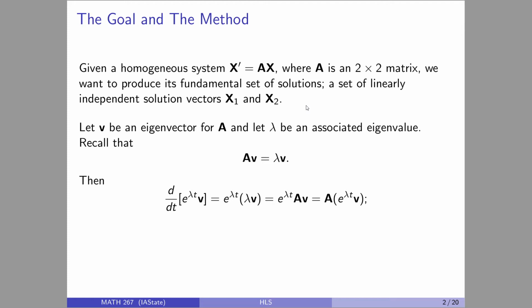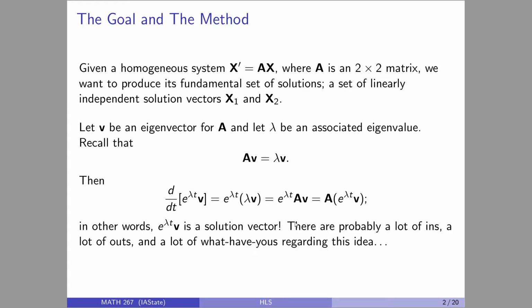Like, if we were to choose x to be e to the lambda t times v, because the derivative of this, of course, will spit out a lambda. And lambda v just happens to be A times v, and this is a scalar, which means I can move it around the matrix multiplication, and there you go. e to the lambda t times v is a solution vector. So in this case, it is a 2x1 vector that has functions inside of it, the function specifically being scalar multiples of e to the lambda t. So we now have a method of creating solutions.